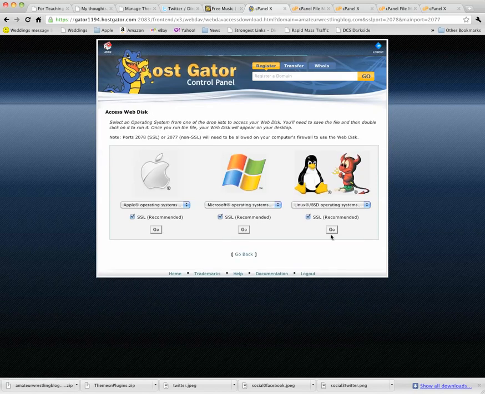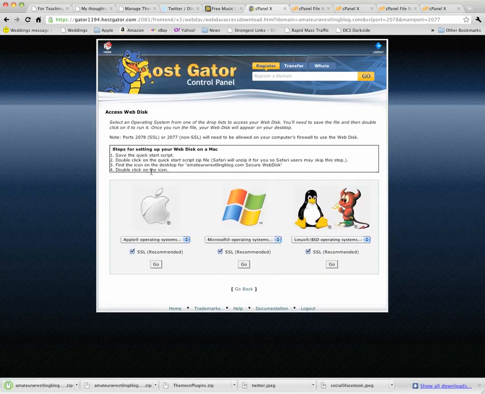Okay, then it's going to ask you to choose your system. Okay, I'm using a Mac. You choose what system you're using. When you click Go, it will download the necessary software and it will give you the steps that you need to do. If this doesn't make sense to you, these steps, that's okay. Yours may be slightly different if you're using Windows. But that's okay if the steps don't make sense to you.